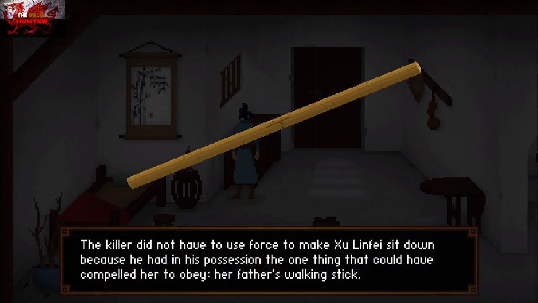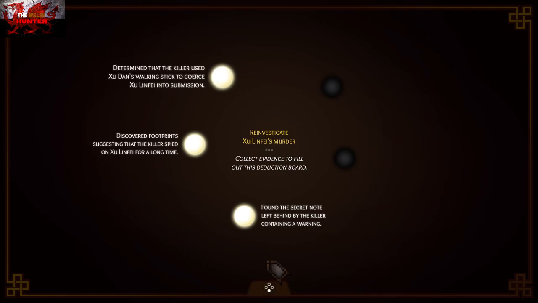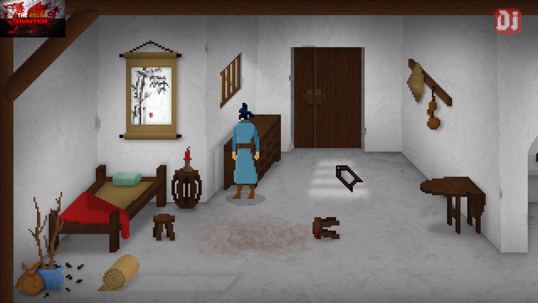Actually view it. The killer did not have to use force. Oh, wow, we're making incredible deductions. But clicking on the fixed walking stick gives us our third clue, what we need.